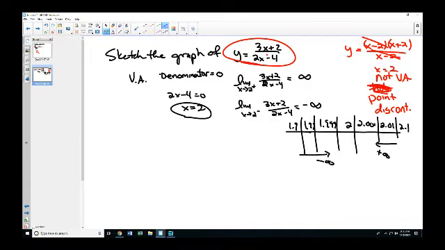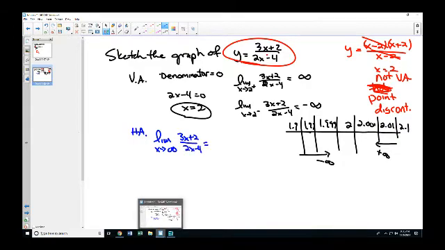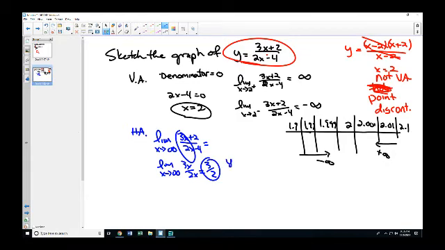Okay, horizontal asymptotes. A little easier, right? The limit as x approaches infinity. How do you solve infinite limits? Under the 3x, the x is the same power. Yeah, use the highest exponent terms, and all you have to do is analyze those, right? What's the answer? 3/2, right? Okay, so y equals 3/2 is a horizontal asymptote.